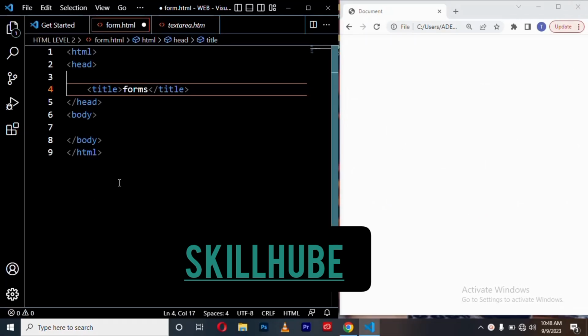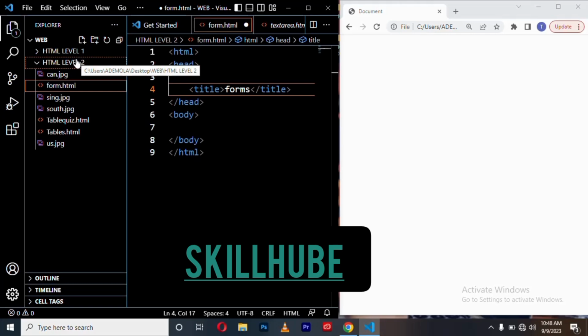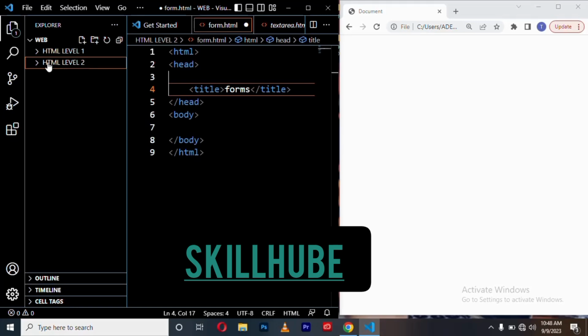So as you can see, I've already created a file. I believe most of us now should be able to create a file. Alright, you just head over here, inside your HTML level 2 folder. You create a folder actually, which you title HTML level 2. As you can see, we're already on HTML level 1, so I believe you've done that already. So inside your HTML level 2 folder, you create your form. Good. Alright, so I'll just go ahead and close this.